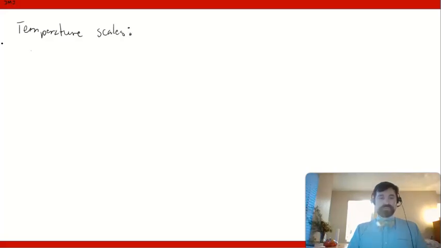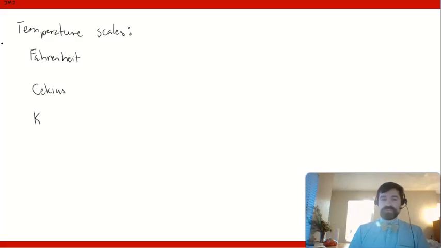Our options basically include the Fahrenheit scale, which is what we are used to in America, in the United States. If you ask, how hot is it outside? What's the room's temperature right now? What temperature with the thermometer does the person have? There's also the Celsius scale, which most Americans also have some familiarity with from taking a chemistry course or a physical science course, although we don't often use it to specify temperatures in everyday life. And then last but not least, there is the Kelvin scale.